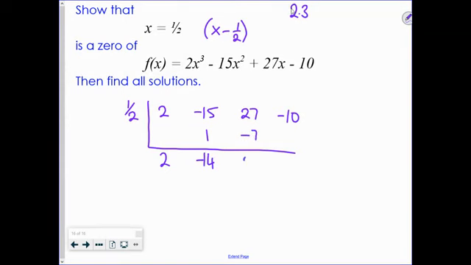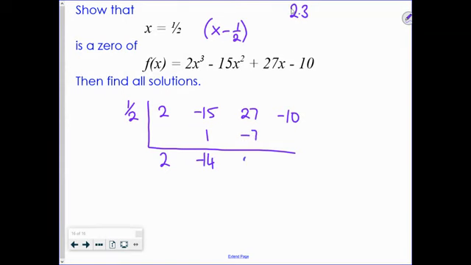But we haven't finished yet. Then find all the solutions to the equation this equals 0. It's a badly written question. This word should be: then find all the zeros. So we found one of them and divided it out. Once I've divided out one of these factors, if anything is a zero of this quotient, it will also be a zero of the original. So all I have to do now is factor what's left over.